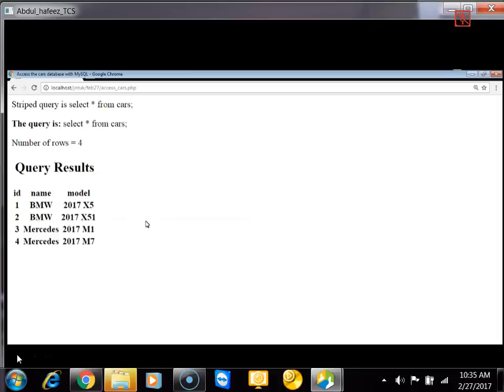So we can combine this into one file, which will have the form, and once it is submitted to the same file, we can retrieve the user provided input, execute that query and get the results, as what we have seen as part of 2 files.